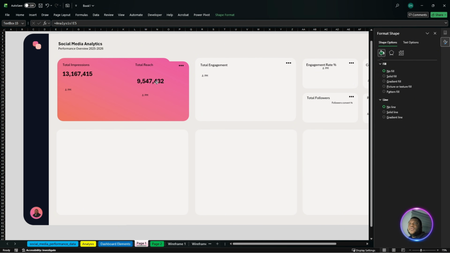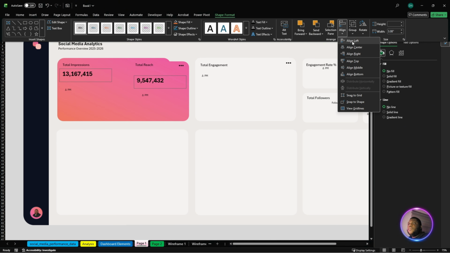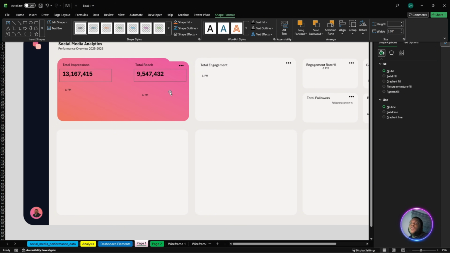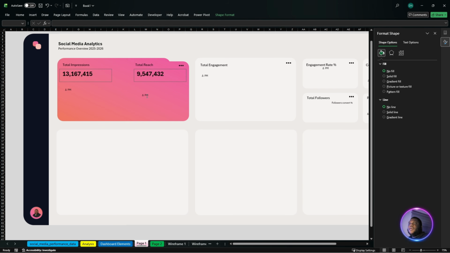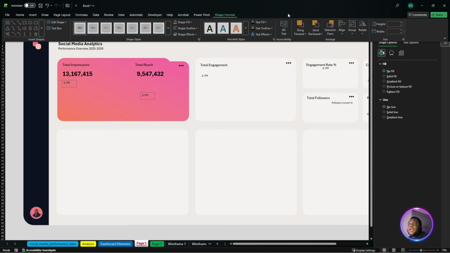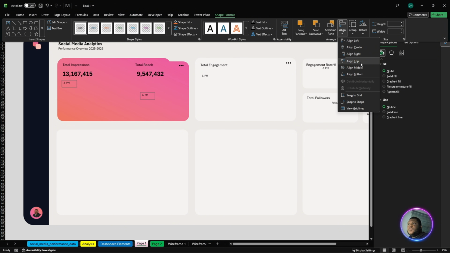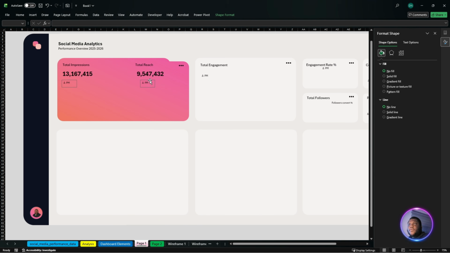Okay. Select both of them, Shift, Format, align to the top, to make sure everything is lined up perfectly. We can pull this underneath here. We'll mark both of them again, align to the top. There we go.